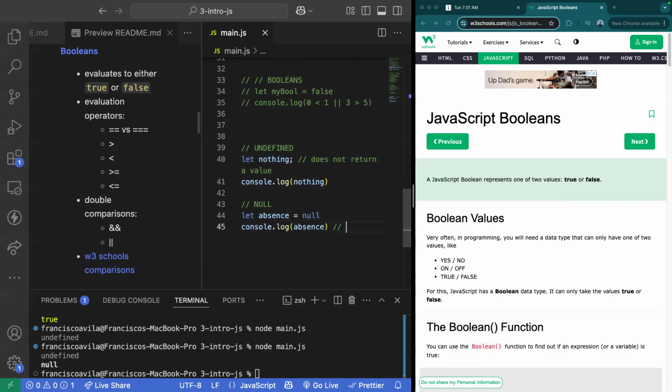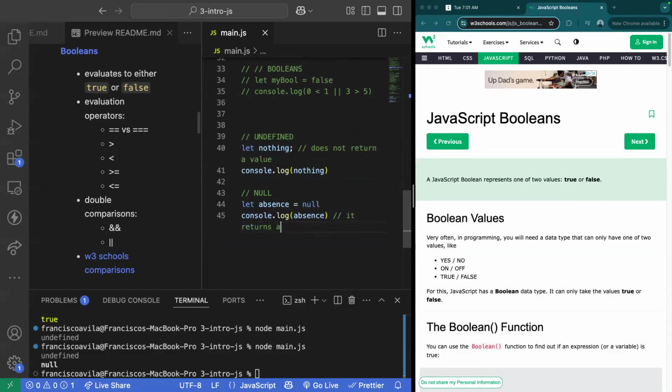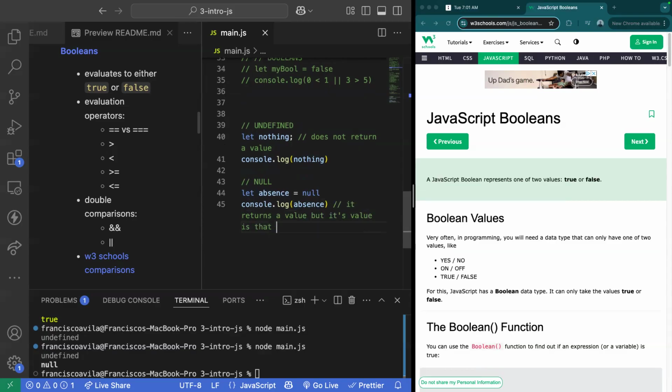Here, it returns a value, but its value is that of null, or is empty. Nothing actually exists within null, but the variable absence has a value assigned to it. Its value is just empty.